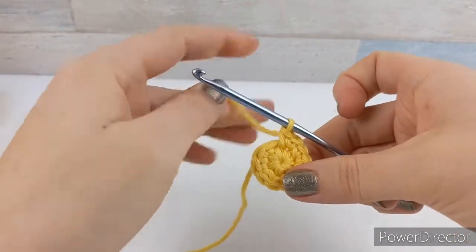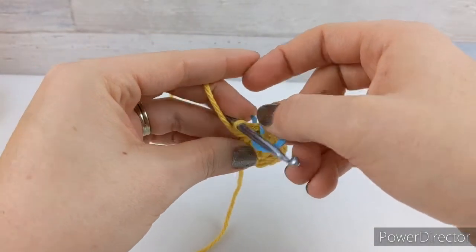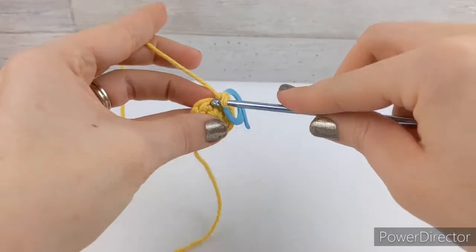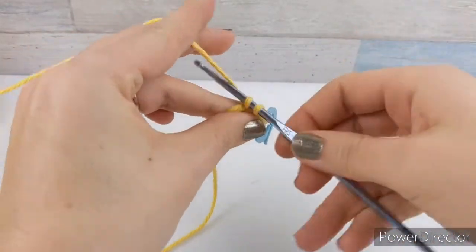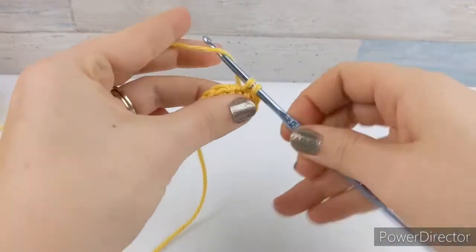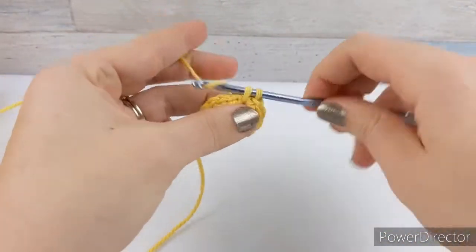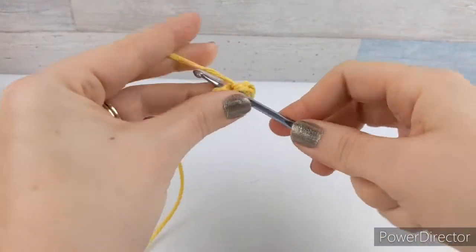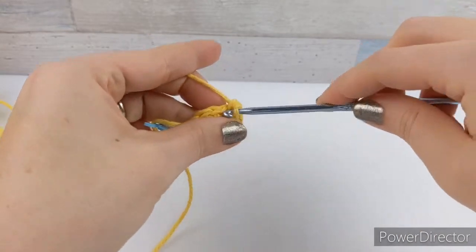Okay, at this point I start using my stitch marker, and I put it at the last stitch of every round. Alright, for round 3 we are going to do 1 single crochet in the first stitch, increase in the second stitch, 1 single crochet, increase, 1, and increase. And we'll just continue that pattern so you get back to the beginning of the round.